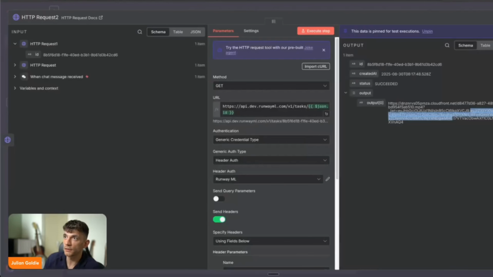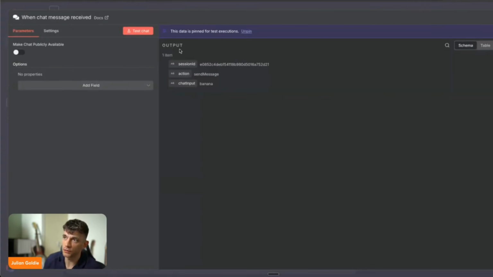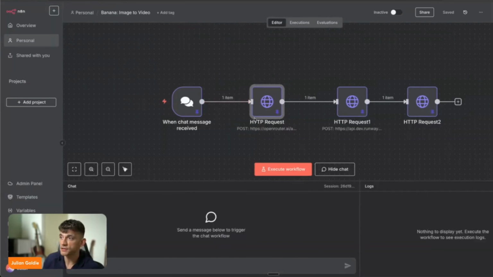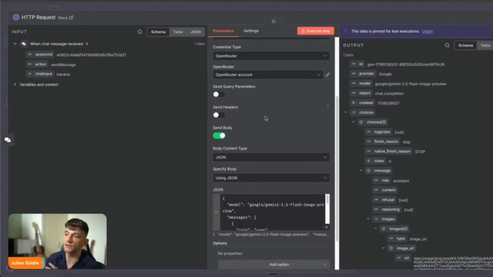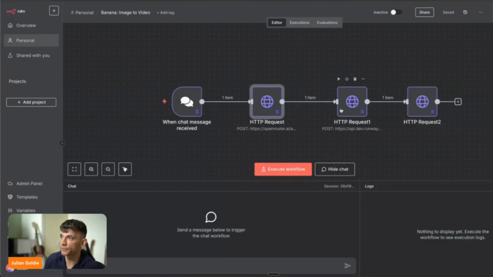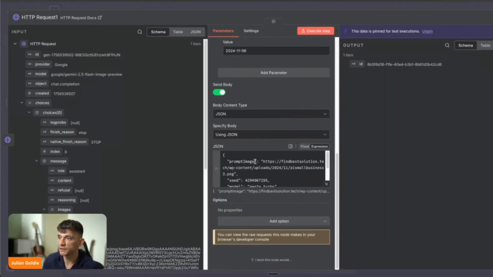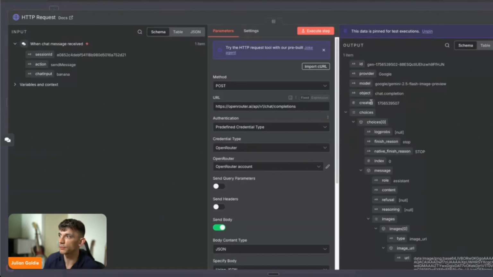All right. So let's go to how this works step by step. So again, we're starting this with a new chat trigger. So we're taking the chat input, for example, like whatever we want to create the image about. So for example, like a banana. Then from here, we've got the HTTP request, which again is just creating that image. Nothing has changed there. So that's what it does. And then from here, what you can do is you can actually take the image that you have and generate a video out of it. All right, pretty simple and easy.